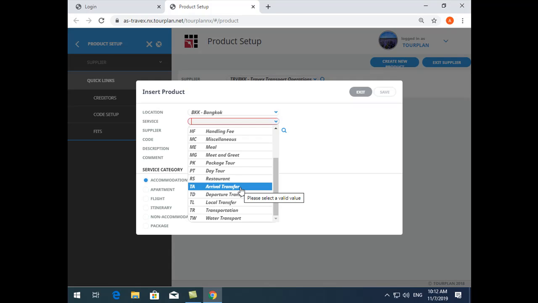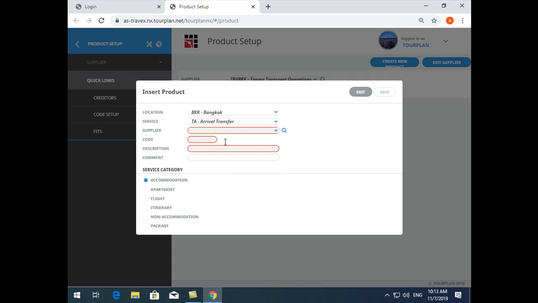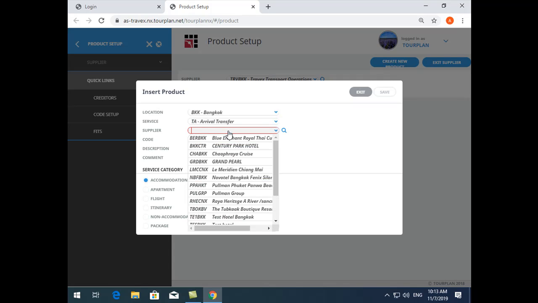You can also combine them together, but that is not ideal for your reporting because you won't know which is transfer in and which is transfer out. Service type here is what we rely on for reporting to show whether this is transfer in or transfer out. We can see later at the booking level, you will see a clearer picture. So I'll do a transfer in first.